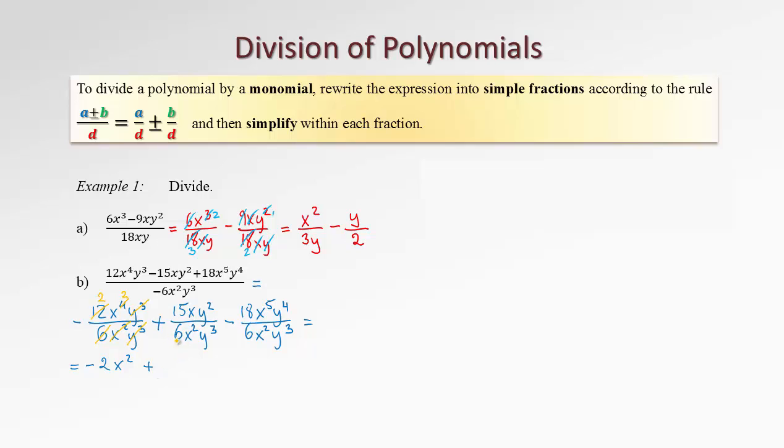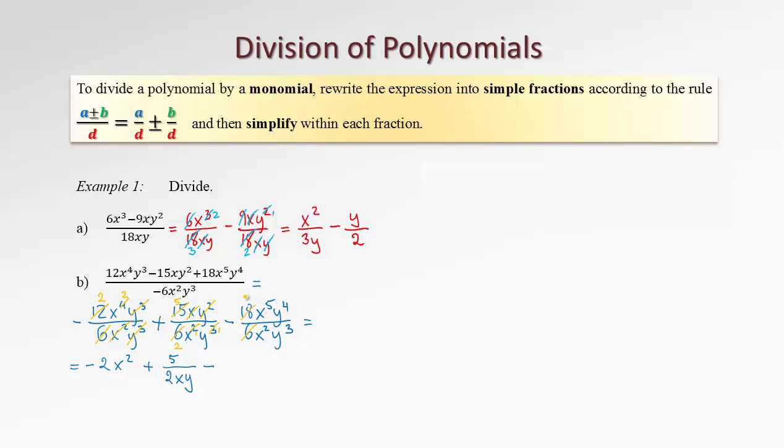Then it's plus. We can reduce 6 and 15 by 3. 15 divided by 3 is 5, 6 divided by 3 is 2. We can reduce 1x from the top and 1 from the bottom, leaving us 1x in the denominator, and 2 y's from here and there. Again, 1 y is left over. So overall, from the second fraction, we have just 5 in the numerator, and the denominator contains 2x and y, 2xy.